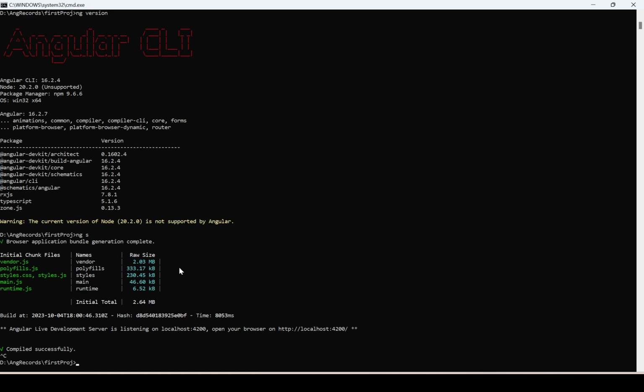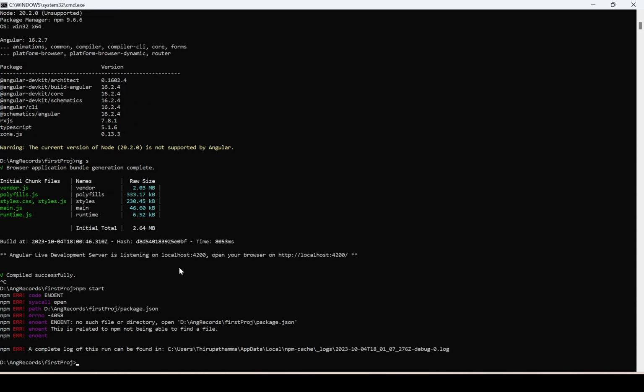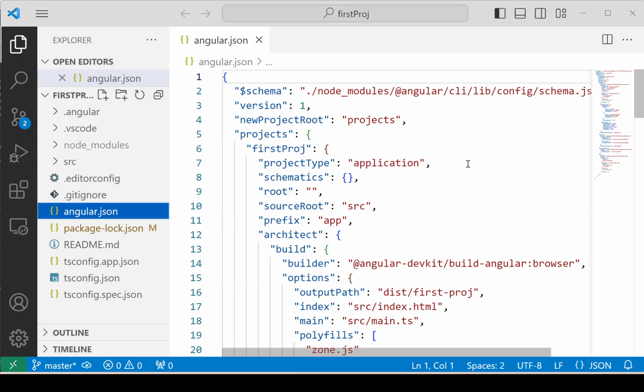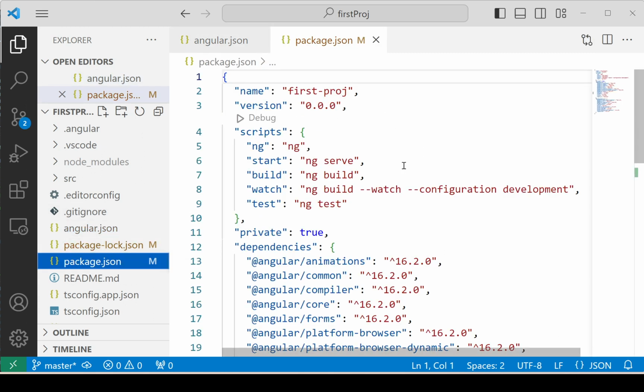I will show one more thing. npm start also we can use to run our Angular project, right? This will give an error. Why? Because for npm start, we have provided those commands in package.json, and we don't have that JSON file now. I'll revert; we have deleted package.json, and I have reverted it now.